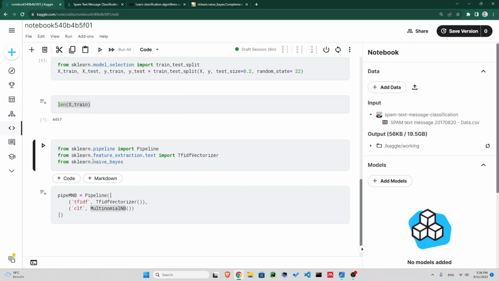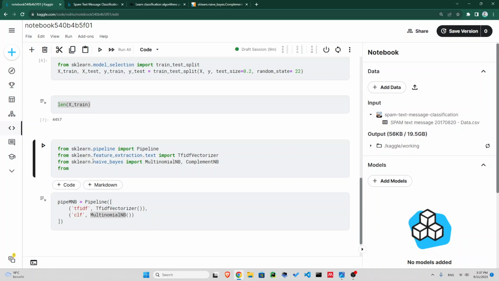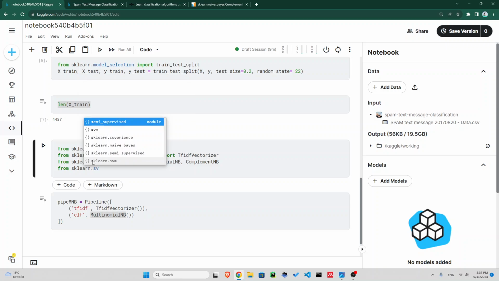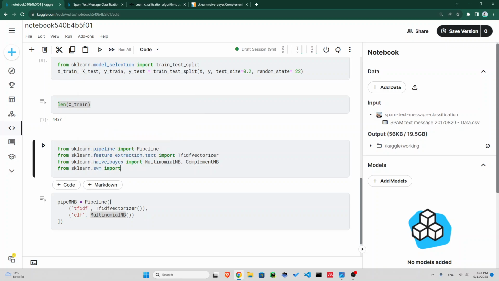Yes, here, import this, and another one which is called ComplementNB. The last thing is going to be from sklearn.svm, support vector machine. We are going to import LinearSVC, support vector classifier. These work really well with text, all of them, especially this one and this one. You'll see the performance later. So run this. Okay, now we have this.